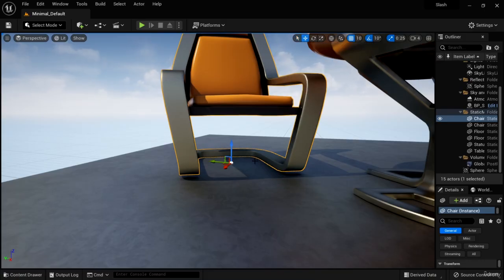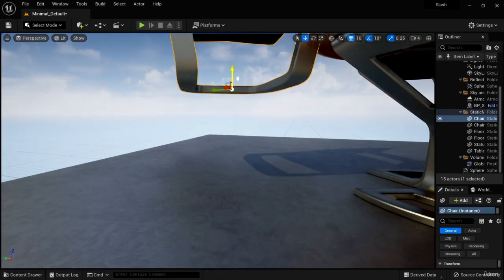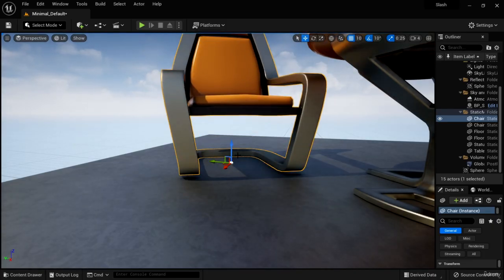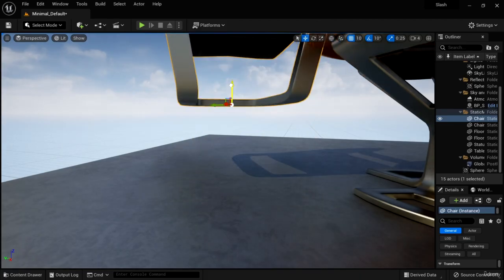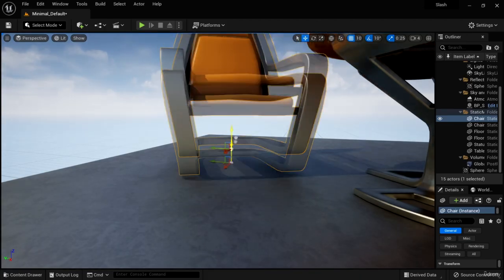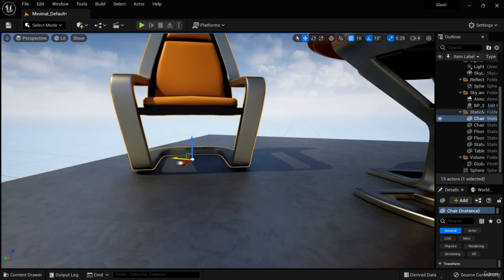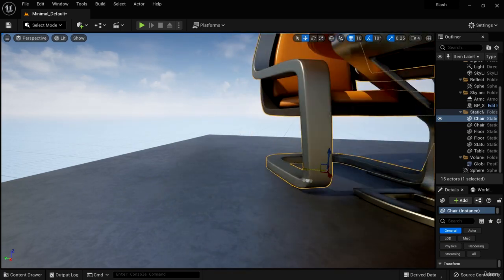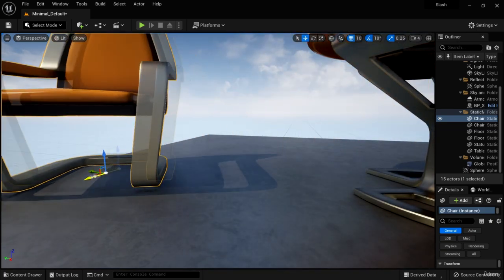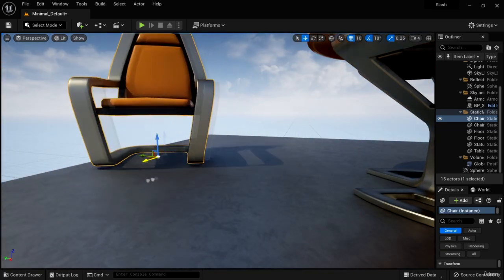Now, translate means we can move them around in the world. Notice if I click on one of the arrows in the gizmo, I can drag and move the object in that world coordinate axis direction. So I can move the object up in the z direction, or in the positive y direction, or back into the negative y direction, and of course forward and backward in the x direction.